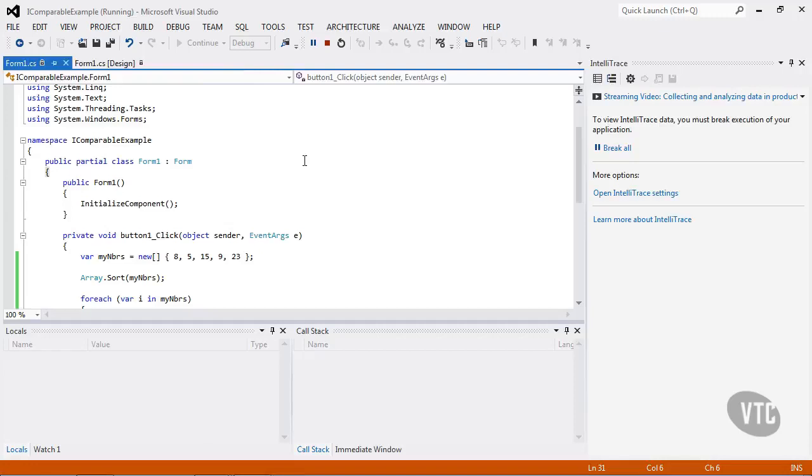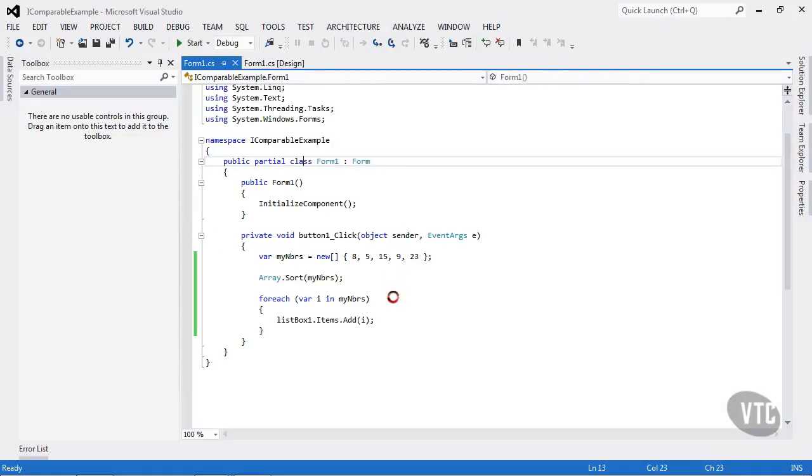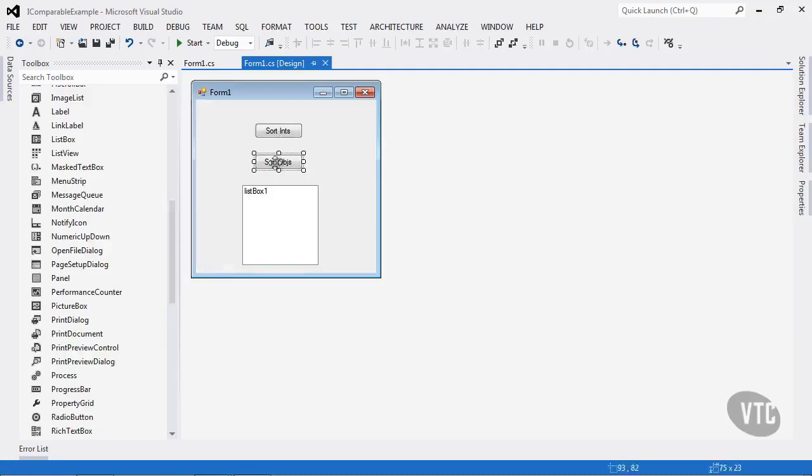Everything is just fine when we try to sort integers. Why? Because in the background, it is actually calling the IComparable interface. It's calling the CompareTo method and taking care of that, because the integer data type takes care of that. Notice we used a variable here. We could have put integer to make it easier to understand, but it figured out these are integers. So let's go back out and sort some objects now.